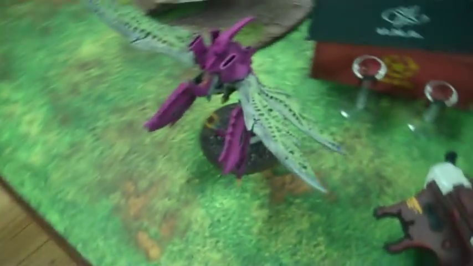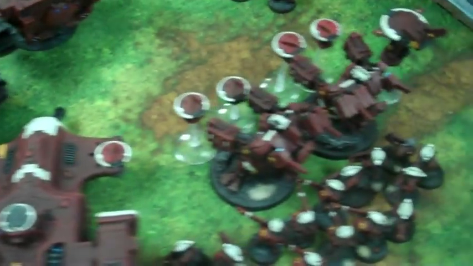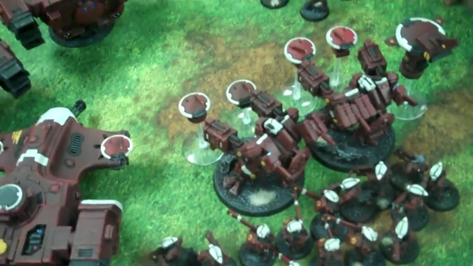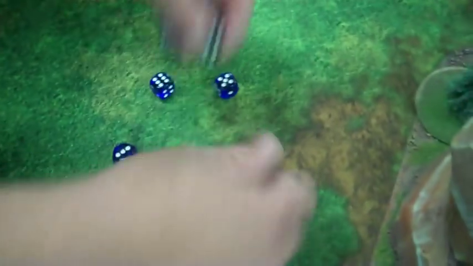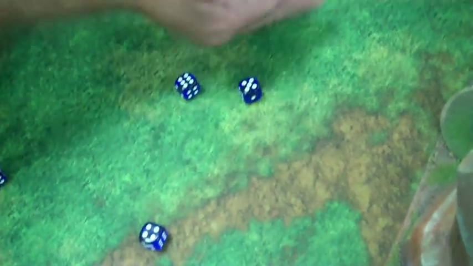Okay. Over here, the Hive Tyrant is going to fire at the broadside unit. Okay, I'd like to see him try. Here's his 12 shots. This is going to be pathetic. Just watch, guys. Look at all those 1s and 2s. That's the worst.